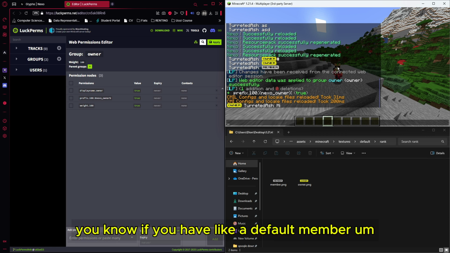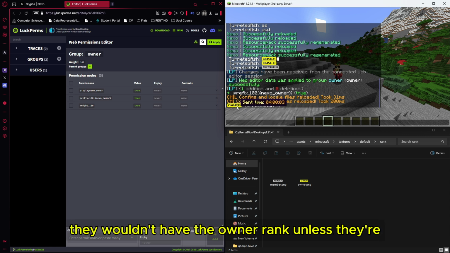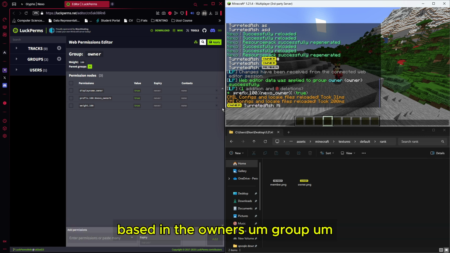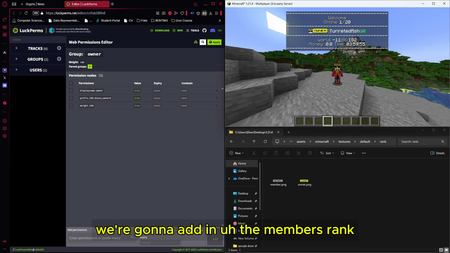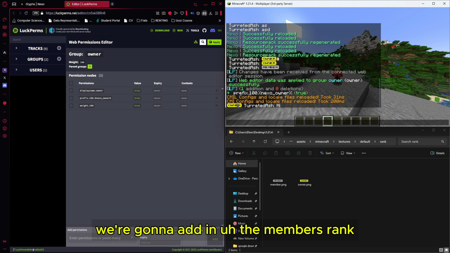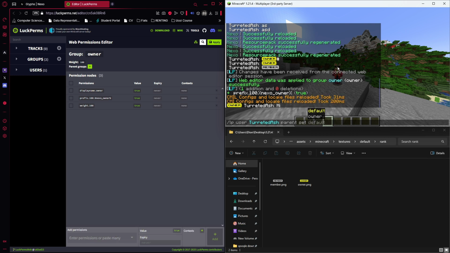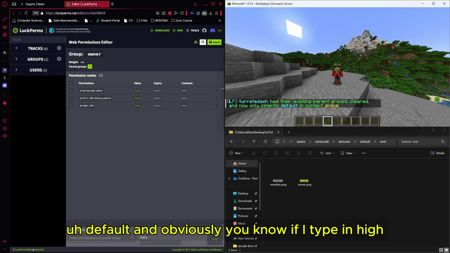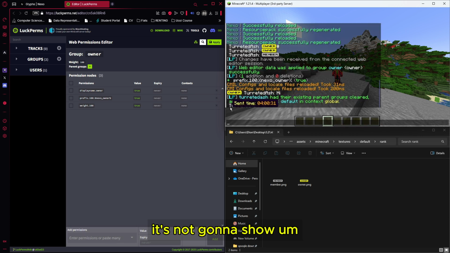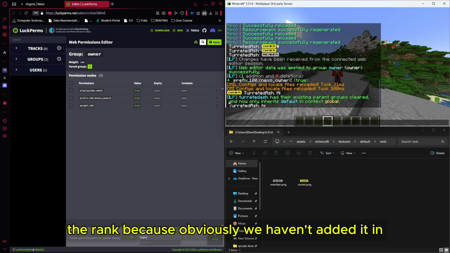And obviously, if you have a default member, they wouldn't have the owner rank unless they're in the owner's group. So what we're going to do, we're going to add in the members rank. So I'm just going to quickly change my user to default. And obviously, if I type in hi, it's not going to show the rank because we haven't added it in.